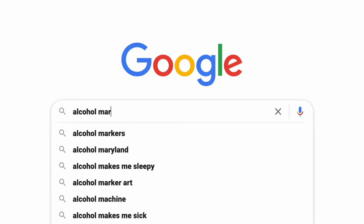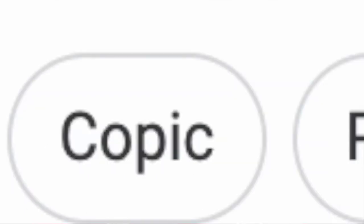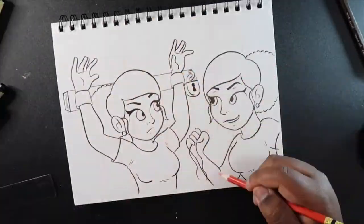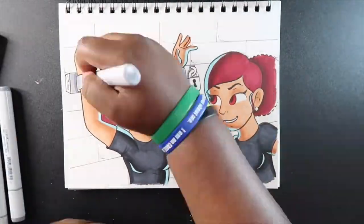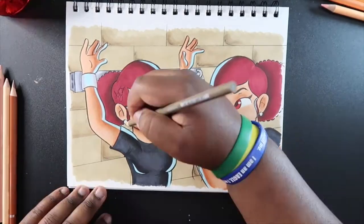So let's say you look online for alcohol markers — the first brands that you will see would be either Prismacolor or Copic, and both brands of markers are great. I use them both to this day to make all my illustrations. When I began to make illustrations, I started using Prismacolor markers, and then I slowly evolved into using Copic markers. During that time period I was also learning about Copic markers — what they are, how to use them, how to blend them, because that's what makes them so popular. I eventually evolved into getting my own set of Copic markers and after that I was building up my collection.